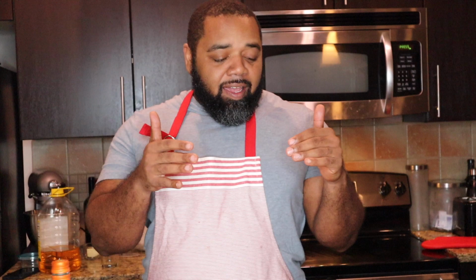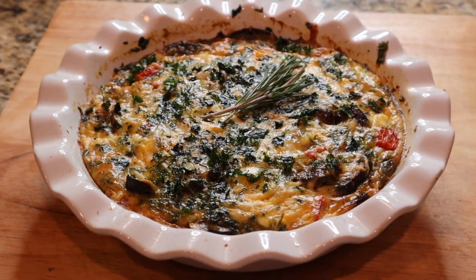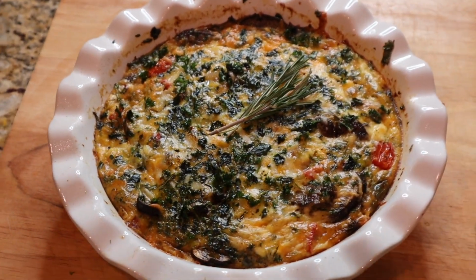This time I'm doing brunch, one of my absolute favorite meals because it's somewhere between breakfast and lunch. And what I did this morning is a crustless quiche. Now, I threw some shrimp in here, I threw some veggies in here. This is absolutely delicious. I can't wait to get into this.